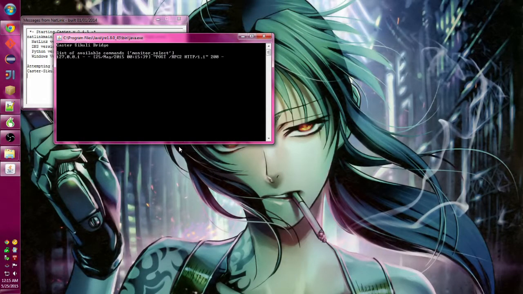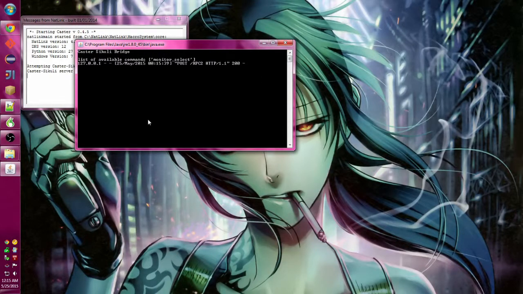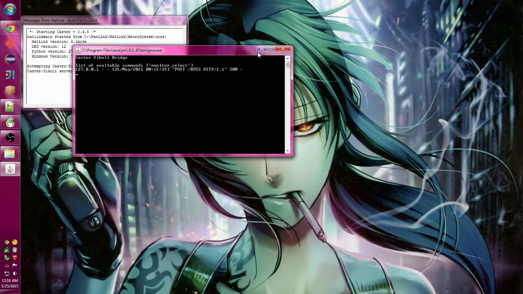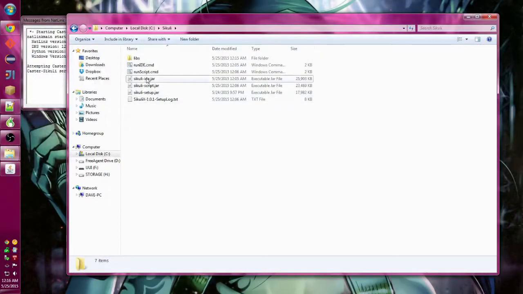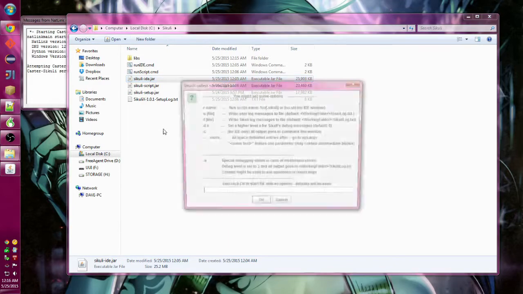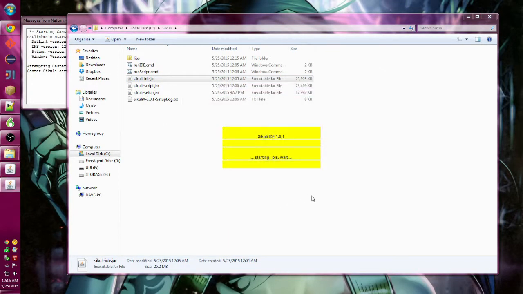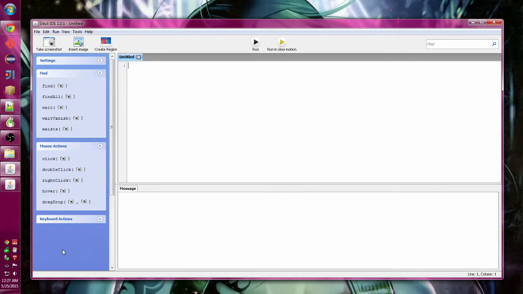Alright, so here's the SikuliX Caster server. The reason we're using a server in the first place is it takes SikuliX about 10 seconds to load up, which is way too long for any voice command. But if you load it up and leave it sit in memory, the commands execute almost instantaneously. So we can just minimize this, and then I'll show you how to make SikuliX commands. So let's come in here, open the IDE. Okay, so now we can make a SikuliX command.